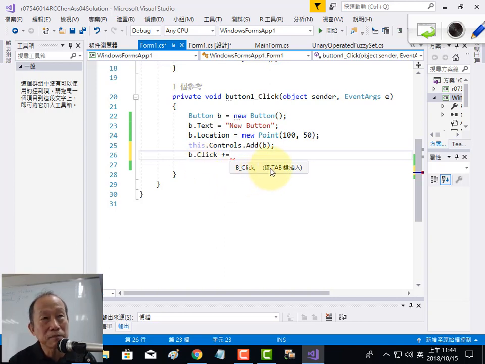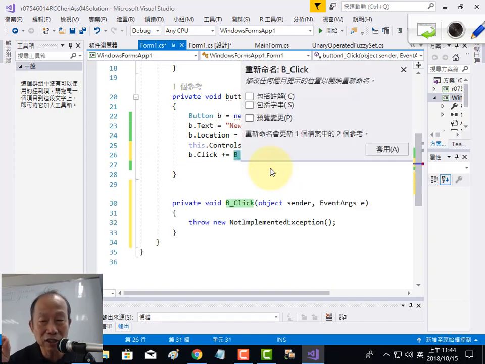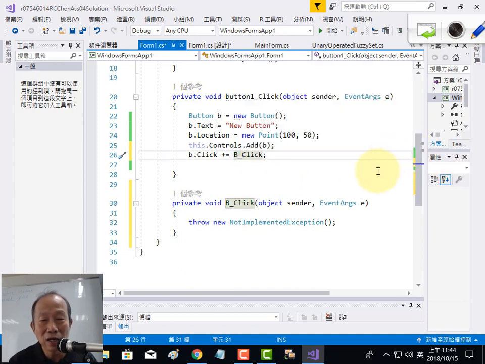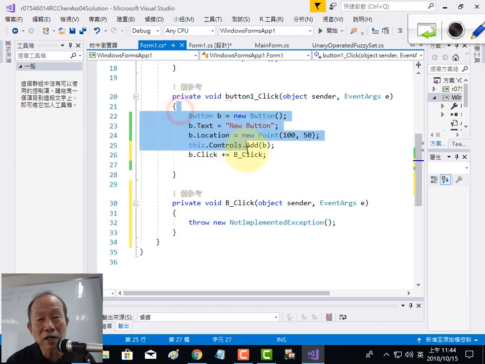Press the Tab key to let Visual Studio add code for you, which is very similar to the design phase. So I hit the Tab key, then apply. Okay, that's it. This is the simplest way. So b.Click += b_Click. Up to this point, we completed the coding, right?